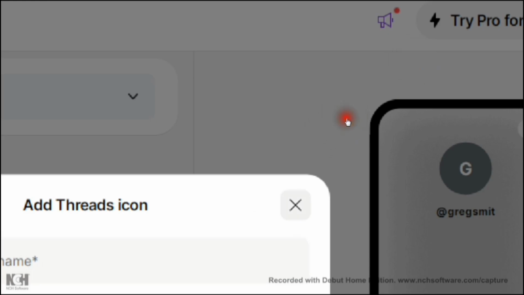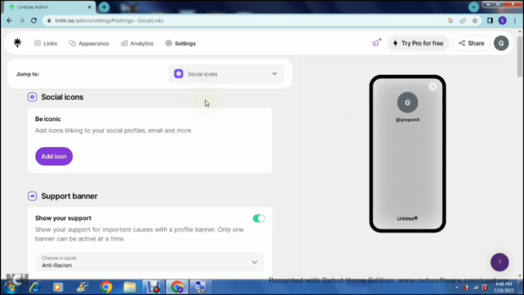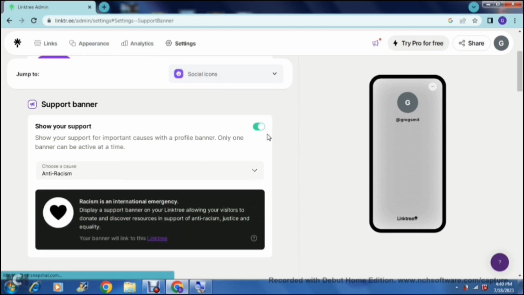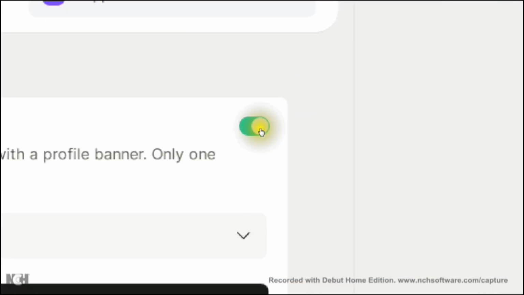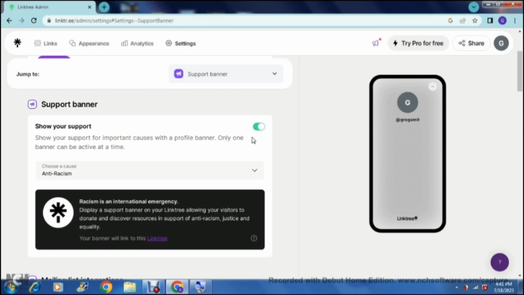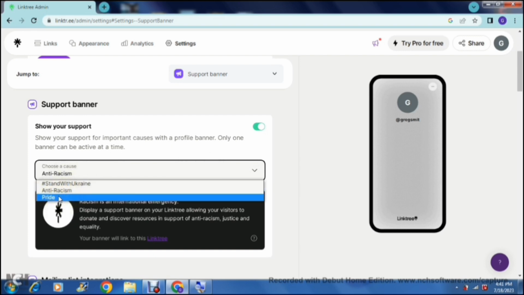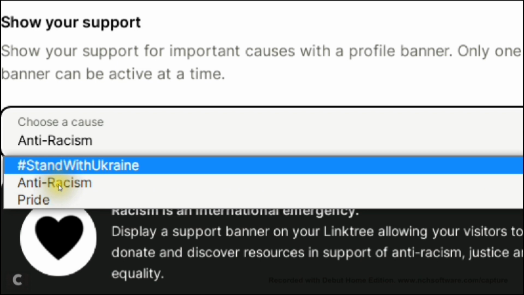Once you have added all the social media icons that you would like, you can move on to a support banner. A support banner basically allows you to show people what cause you support and what is important to you. You can toggle it on and off right over here with this toggle switch, and then you can choose a cause that you are in support of. As you can see here, there are a few options.